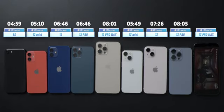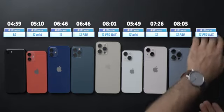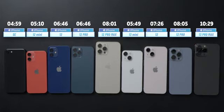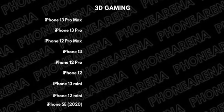So again, it's no surprise, but the iPhone 13 Pro Max takes the cake and eats it as it keeps on rocking with still a lot of charge left. But let's not wait for long hours and just skip forward until right here. That's the moment it taps out finally with a score of 10 hours and 29 minutes. Wow, what a run. The 13 Pro Max beats its predecessor by more than 2 hours in this gaming test, and it is the true and undisputed iPhone battery champion. So once again, let's recap the scores.